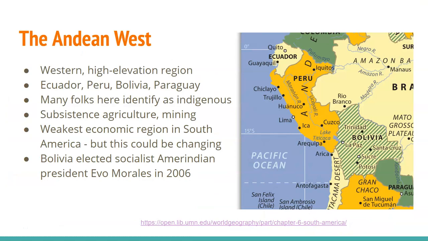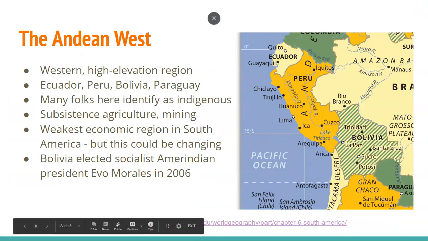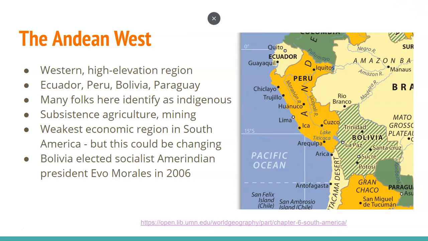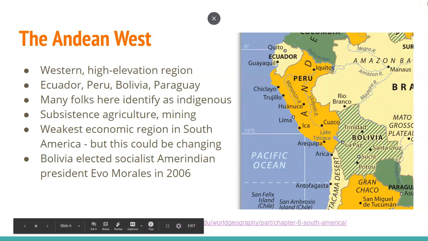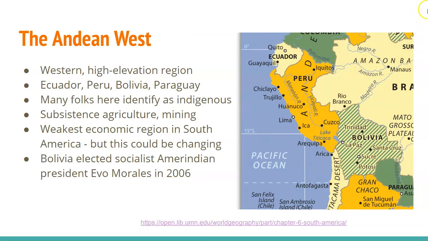If we now go to the Andean West, which of course is going to be where the Andes Mountains are, on the western side of our continent. So now we're going to have much more high elevation regions. We're also going to have some desert regions here as well, as you mentioned, the Atacama Desert, because of that rain shadow effect. Remember, what's happening is as those parcels of clouds, that air, moves across a mountain, the water gets squeegeed out of them, in effect. And so it is very common to have a desert on the opposite side of a mountain region. So the Atacama Desert is created because of the Andes Mountains.